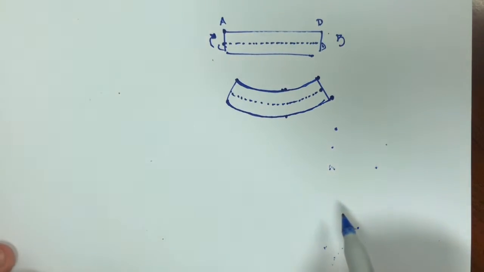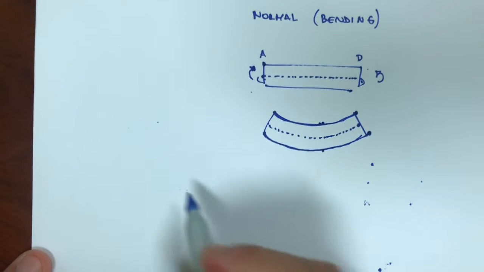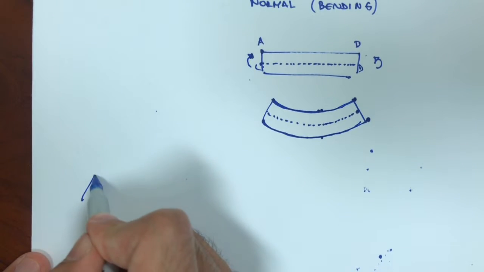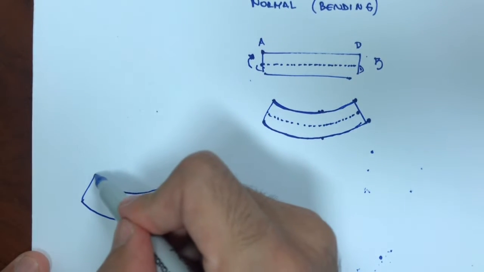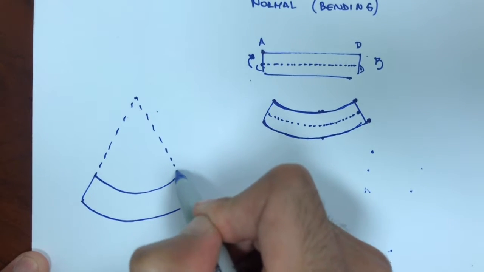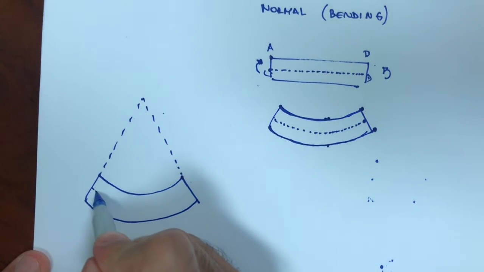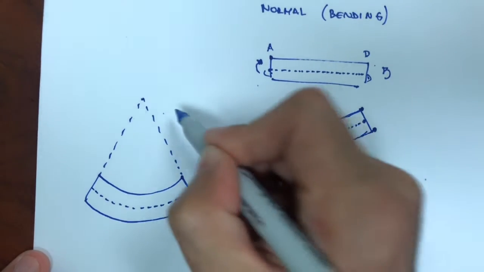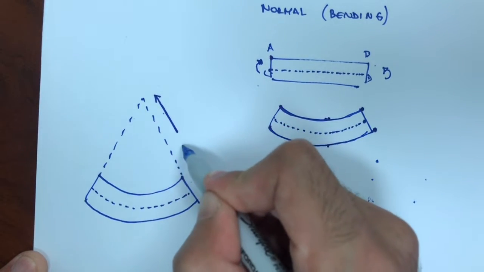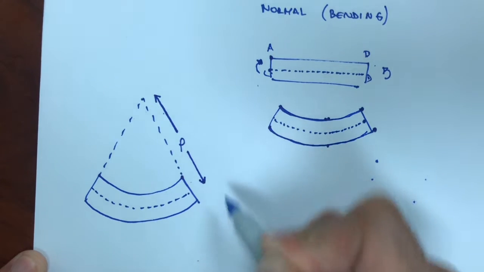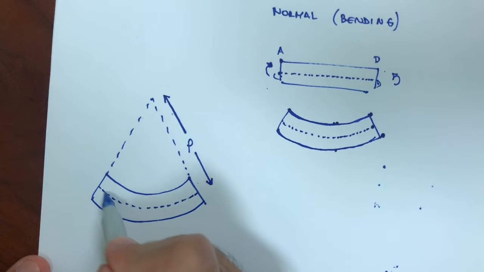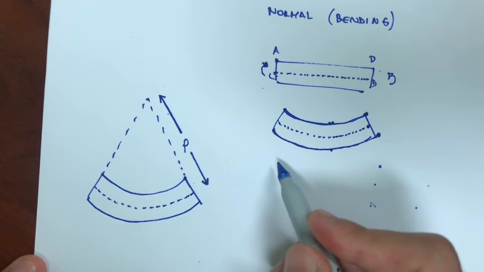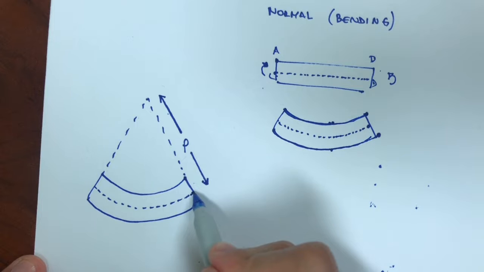So let's do that for bending. I'm just going to redo this so that I can show some of the variables. I'm obviously exaggerating the radius of curvature to make it a super small one, but basically what I said before is that the radius of curvature of this beam will allow me to reach that layer, that plane where the beam is not being stretched or compressed, and that's what we call the neutral axis.